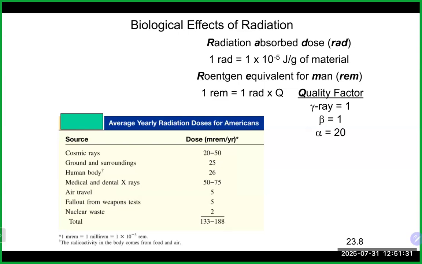There is a RAD, which is a radiation absorbed dose, and there's a REM, which is the equivalent for man. And with the REM, they do sort of multiply it by a factor. Again, X-rays and beta particles go pretty far, so you need to have less exposure than something like alpha particles, which doesn't penetrate as far, so we have a little less of an exposure.